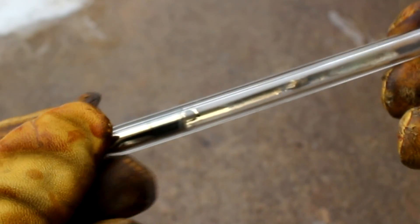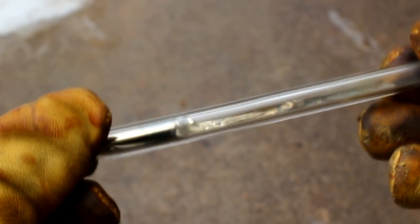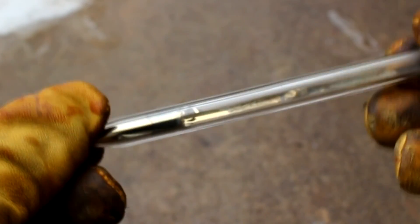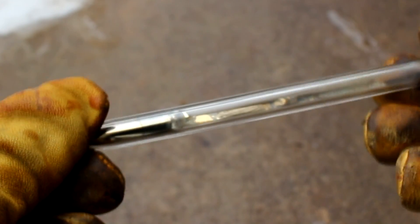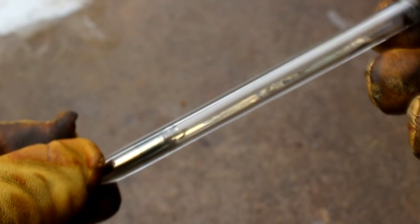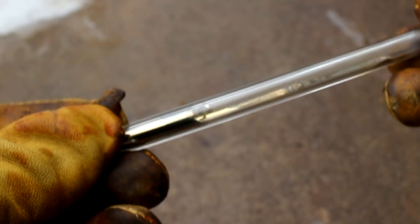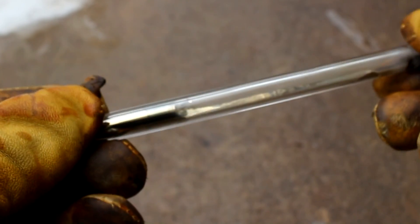So here is the tube that I've made with the cesium. Unfortunately I didn't have any argon on hand so I had to seal it along with air, which the cesium immediately consumed. And so the impurities are causing it to really stick to the glass. But still, you can see the golden color of it and you can kind of play with it as a liquid. I think that's pretty neat.